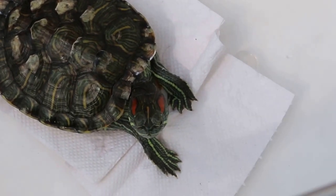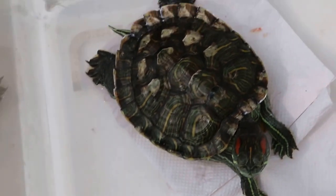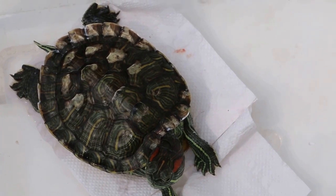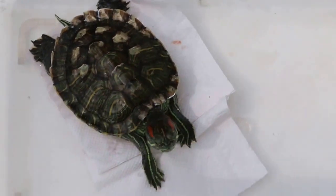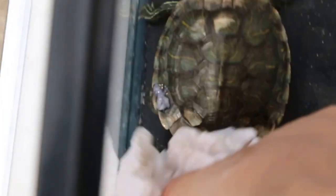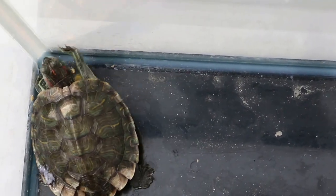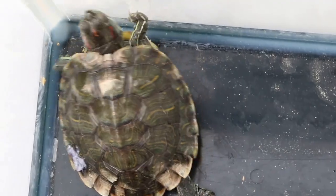So about 10 minutes direct sunlight, and then we have to rinse off the cream. Clear out the cream inside. Okay, all go in now. Finish. So direct sunlight at least 10 minutes to 20 minutes. This will give them the chance to get calcium and vitamin D3 synthesis, because you need sunlight and of course good quality food.